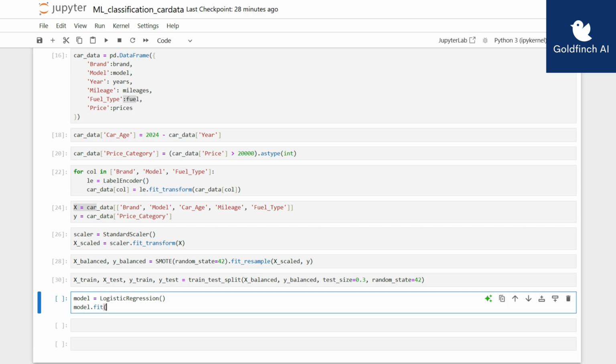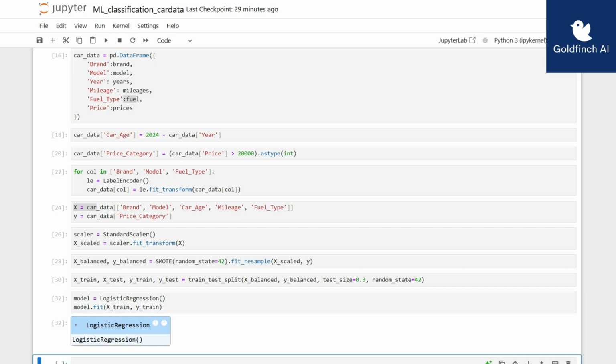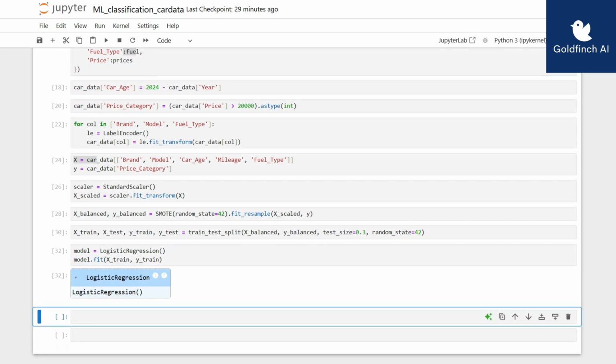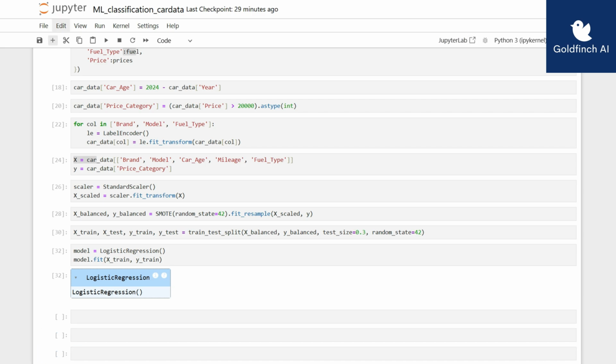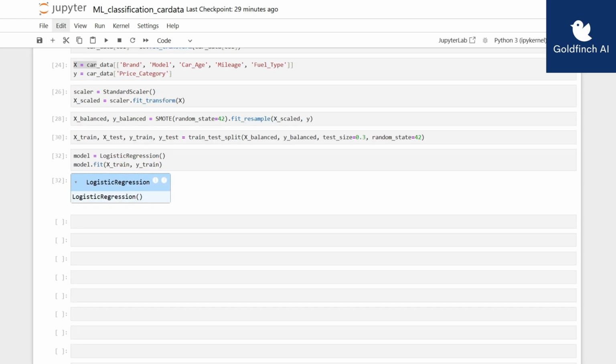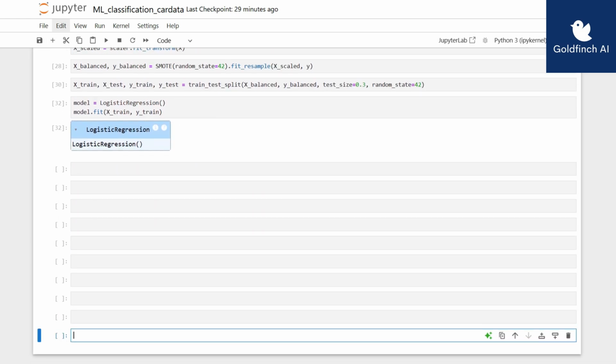I'm going to fit those models on X train, y train, and we are going to run this program. Perfect. So let me include a couple of cells down below. Okay, now I have a couple of cells.